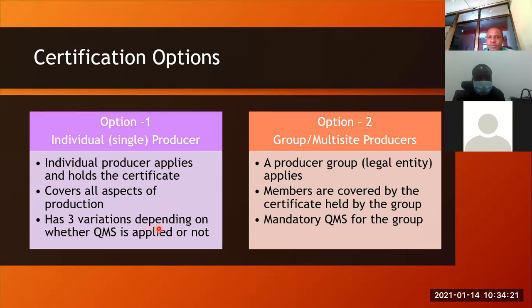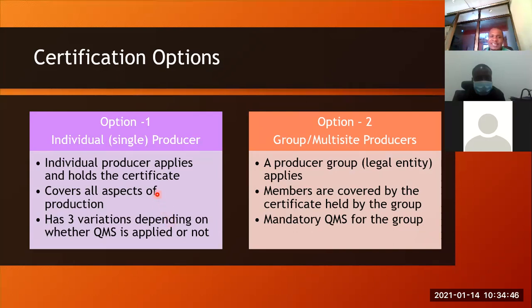Yeah, now I'm understanding that if we'll have a multi-site and the choice is option 1, we'll have to bring in a QMS. And I just wanted to inform you that I think the plan on the ground with LATC is that when we start export production, we might also have outgrowers. That's actually the plan at the moment.